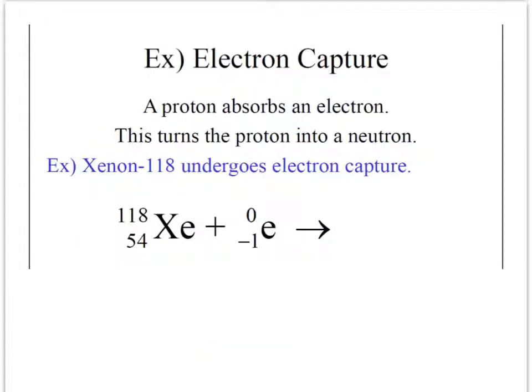And here's what this would look like. So notice when we write this out, we no longer have the particle as a product. It is now on the reactant side because it's capturing its own electron from within the atom. So this is happening internally. So we have xenon, and it's going to be gaining 0 nucleons, and so its final product is going to have the same mass, 118, and it is gaining a negative value, so that's going to turn this 54 into a 53. And when we do that, we change the atomic number to 53. That means the new element is going to be iodine.